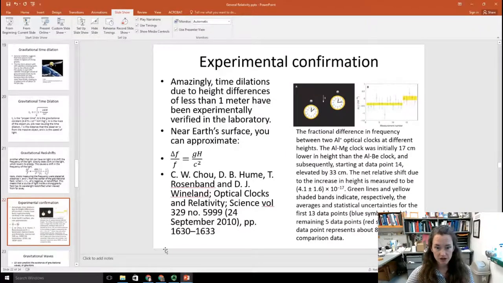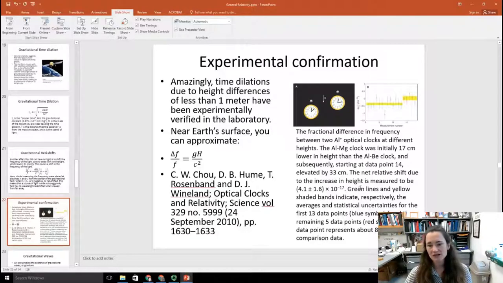So what they did, and this was an experiment published in Science in 2010, is they measured the fractional difference in frequency between two optical clocks at different heights. So they measured them by about half a meter or so differences in distance. And it caused a net relative shift in the height by about 4 times 10 to the minus 17 hertz. So that's pretty crazy. Very accurate clocks. But you can measure the gravitational frequency shift.